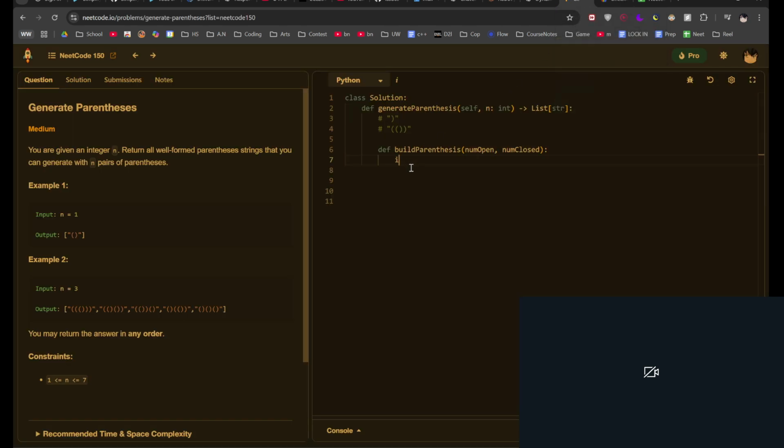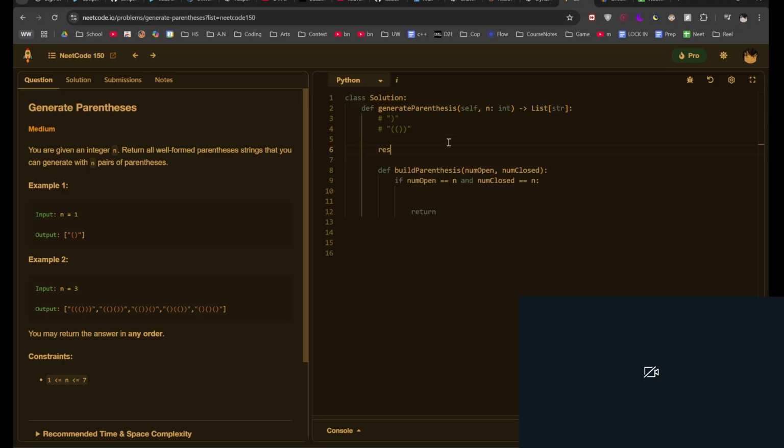So if our num open equals n and our num close equals n, it's not 3, whoops, it should be n, because we're doing it for n cases, then we should just return. We're done building the parenthesis, and we should just add it to our result.